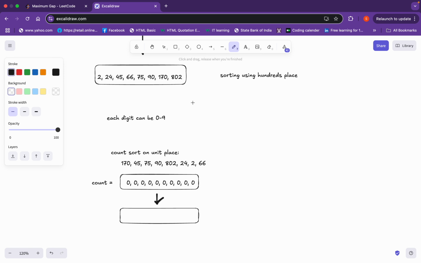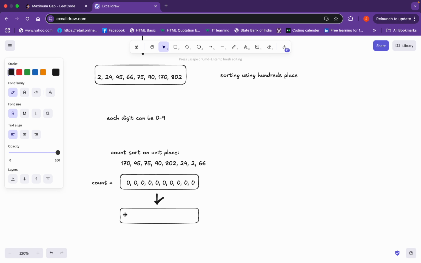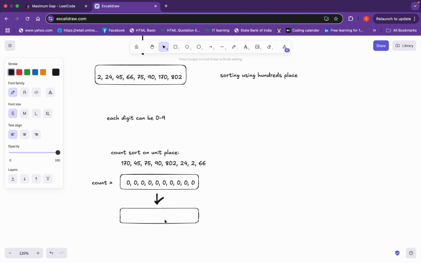It would be first 0 is coming once, then again 0.